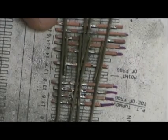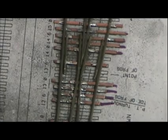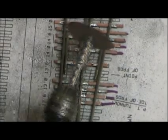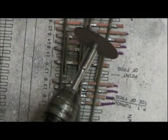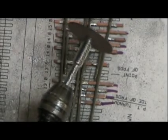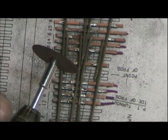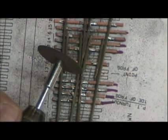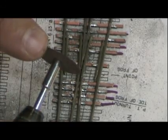What I use to cut my rails is a Dremel motor tool with a cutoff disc. And whenever you do this, you need to have some kind of protective eyewear on, and make sure there's no kids or animals in the vicinity, because these discs are fragile.